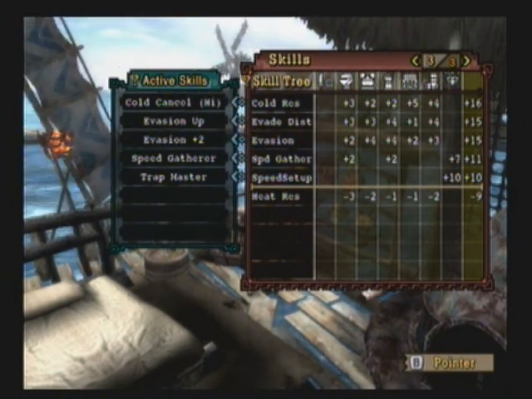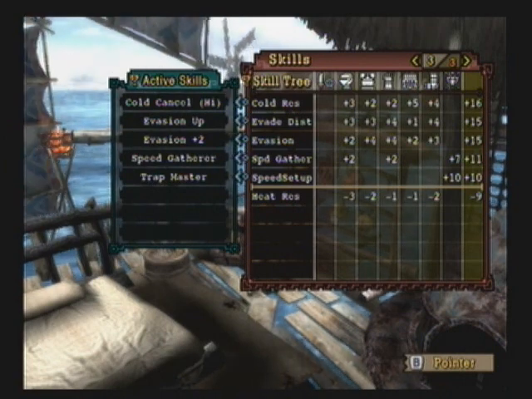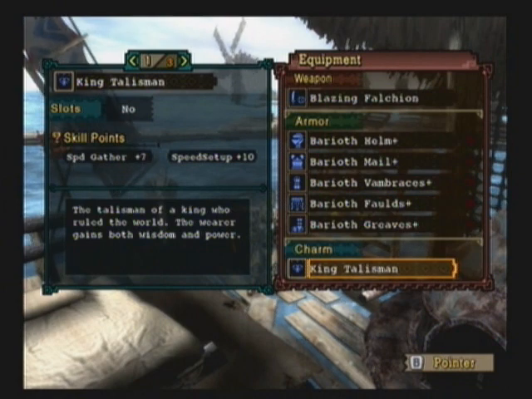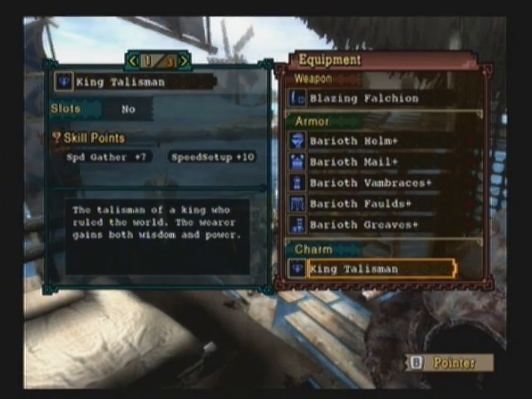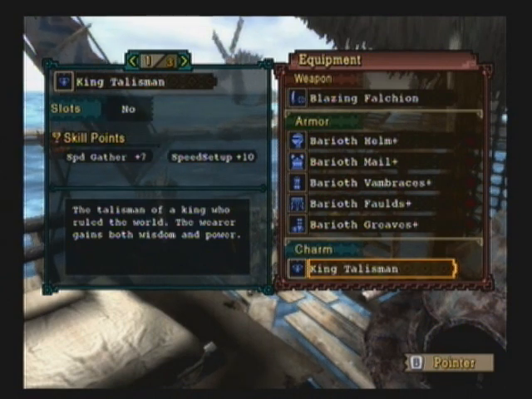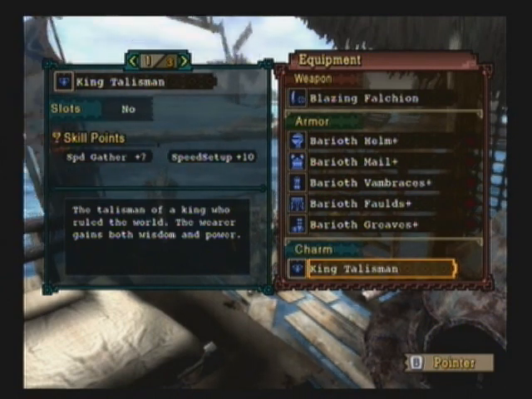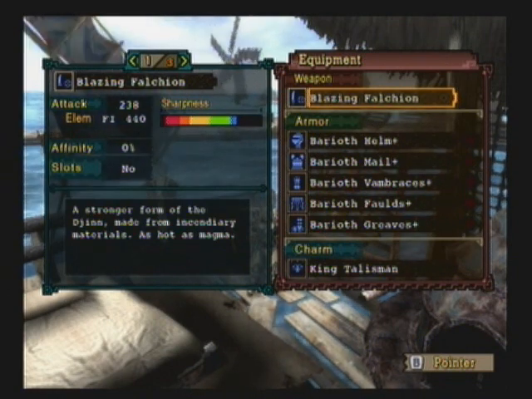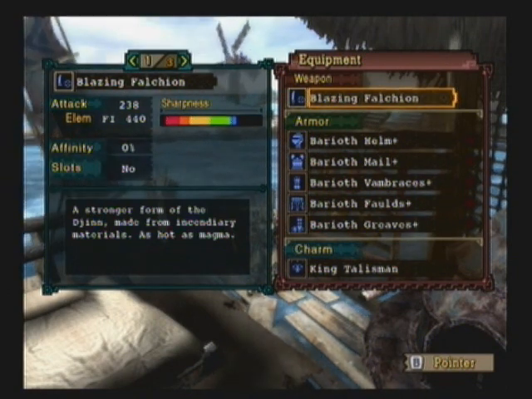Cold Cancel High, Evasion Up, Evasion Plus 2, Speed Gatherer, and Trap Master. The Talisman: Speed Gather plus 7, Speed Setup plus 10. Yeah, that's a really good talisman. Anyway, you don't need a slot in your weapon for this set. So that's nice.